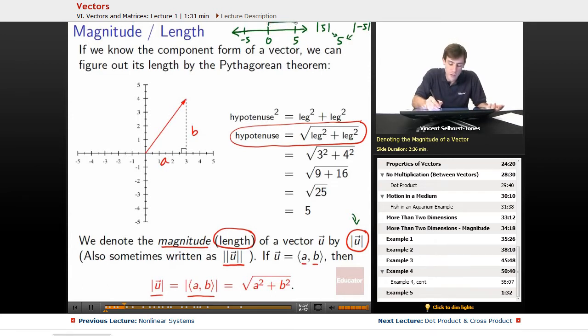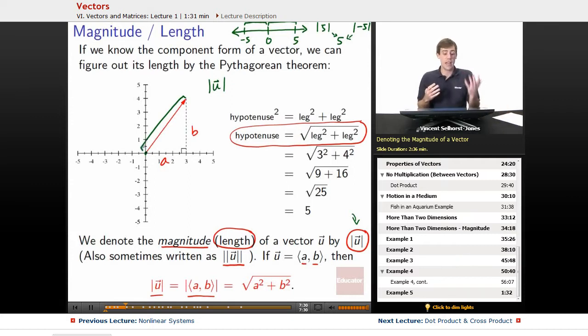The reason the absolute value of 5 is 5 is because it takes 5 units of length to get from 0 to 5. And that's the exact same reason the absolute value of negative 5 is 5, because it takes 5 units of length to get from 0 to negative 5. They go in different directions, but it's a question of how far away it is. They're both 5 units away from the origin. The same thing is going on when we're dealing with a vector. When we talk about the size of a vector, the length of a vector, we're asking how far the vector goes out from the origin.